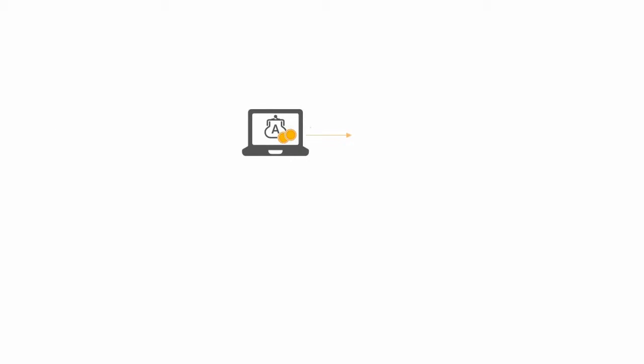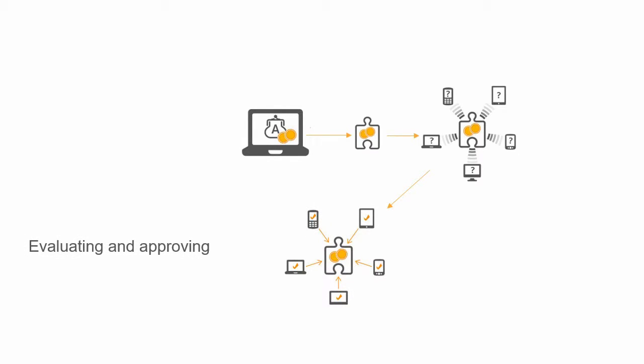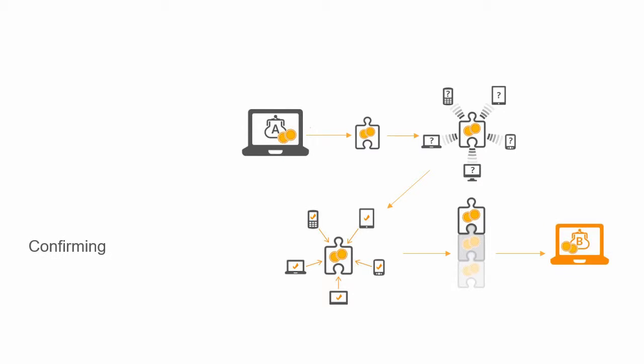If a person needs to transfer money, he will do this by making a transaction. A transaction is represented online as a block. When a block is made, it will be broadcasted to every party in the network. Some people, called miners, in the network will evaluate and approve or reject the transaction. When it is indeed valid, the block will be added to the chain, which provides an indelible and transparent record of transaction. At this point in time, the transaction is confirmed and the receiving party will obtain the funds.